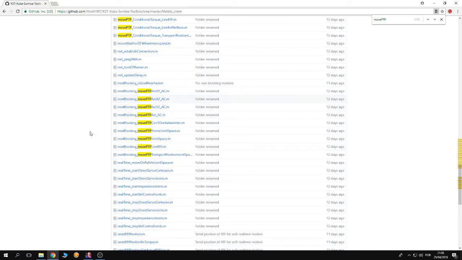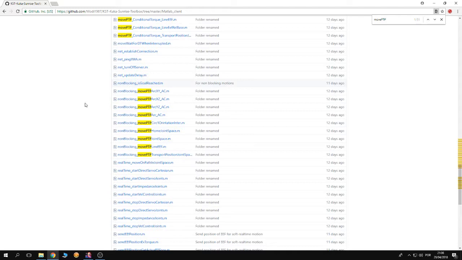And how do you know when the robot reaches the destination? Actually, you have to poll the function non-blocking is called reached. So every now and then you have to call this function, and if it returns true, that means the robot has reached the destination. If it returns false, that means the robot is still moving toward the goal. I'm going to be speaking more about the point-to-point motion functions in later tutorials.